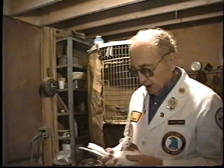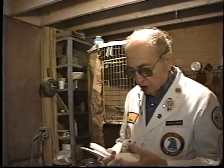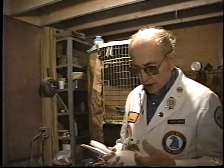The fact that the next two, they're younger, but they're right where this one was at their age. I think I'm going to have three of these.